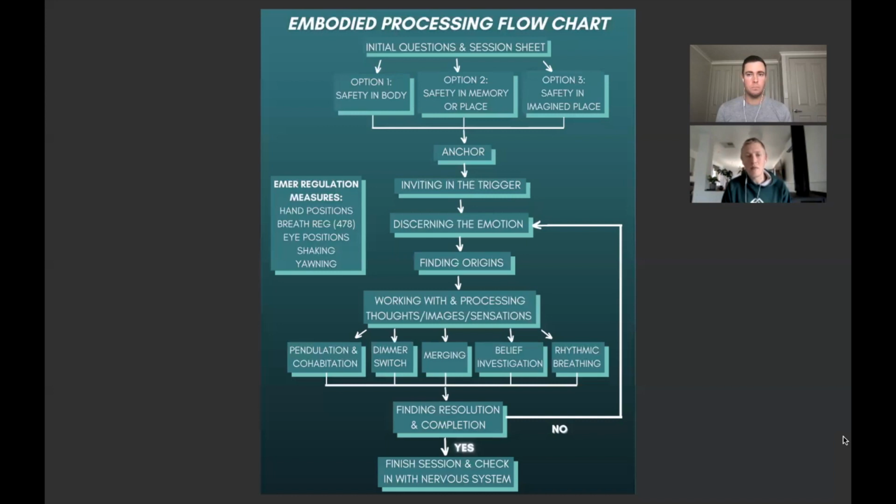And sometimes I'll spend a long time doing that. It's not like I have to go through this whole sheet on it in one session. I might spend a whole session just anchoring and resourcing and helping a client to find that safe space. And it's so important that we start here with every session. Oftentimes when we see a client for the first time, we definitely want to go through this because we want to cultivate that sense of safety and start the first baby steps of building that resource.